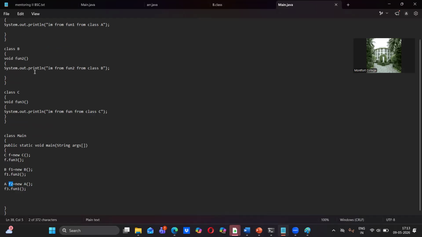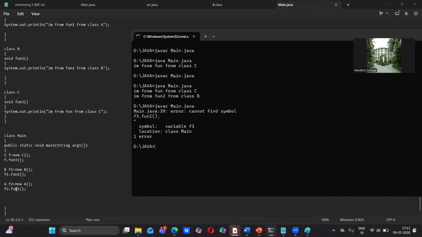F3 I have not used anywhere in this program. So I have to change this to F2. By using F2 only we can call this. Let me save this, go to the console screen, compile it, then run it. Now we got the output for all three classes, C, B and A. Everything is printed.